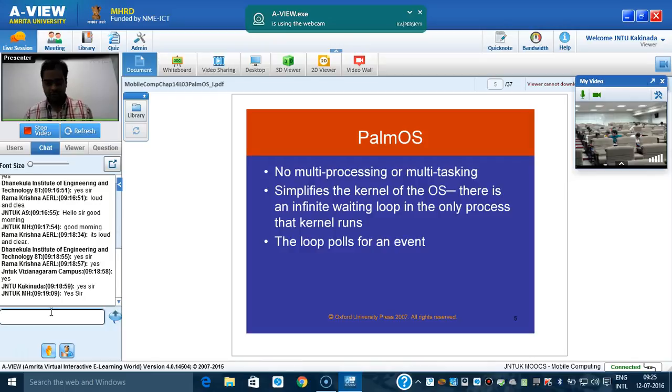What we are doing here is polling the events. Think of it like a while loop. We go through that while loop, polling each and every event which is already registered for a particular sub-application. Whenever we call the event, we call the event handler. If any sub-application wants to run, we call the event handler, and then your sub-application will execute. Those sub-applications are part of your one application only, your one process only.